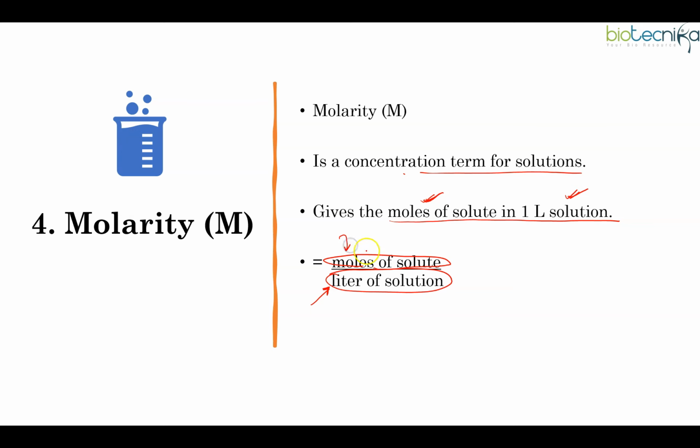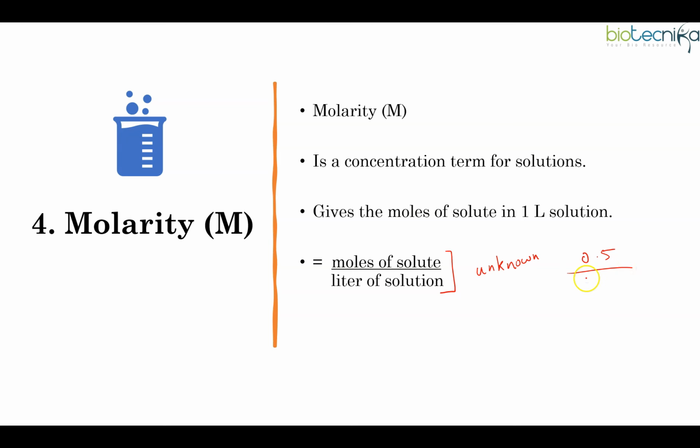However, on top you can either keep millimoles or you can keep moles. Accordingly, if you are using moles, you will be getting molarity, which we represent with capital M. But if you are using millimoles, then we will be getting millimolar. Always you have to keep it in liter. Now this formula is to find out unknown molarity. If you have taken, let's say, 0.5 moles of solute in 500 ml of water, ml you can't use, so you have to make it 0.5 moles of the solute in 0.5 liter of water. Then you can find out the unknown molarity.